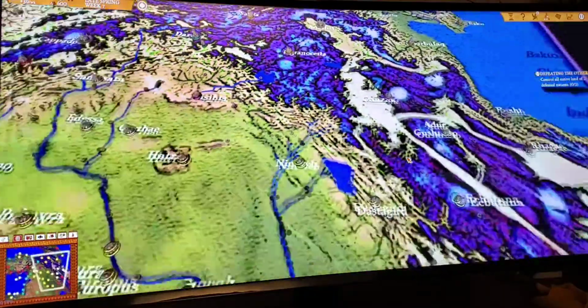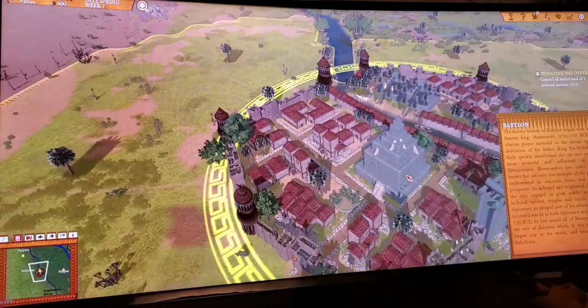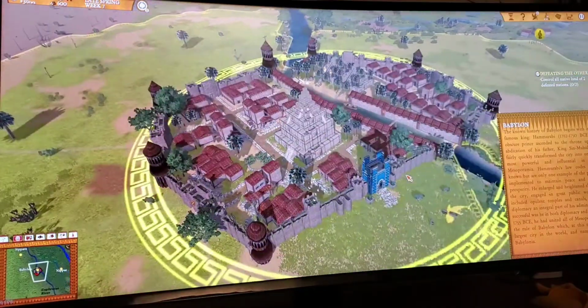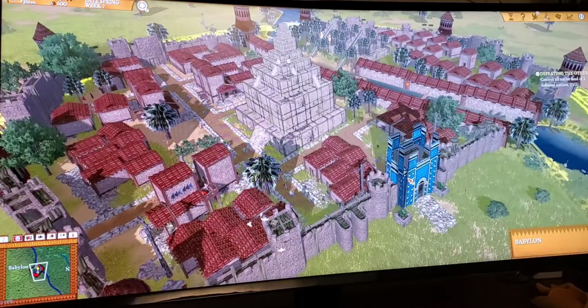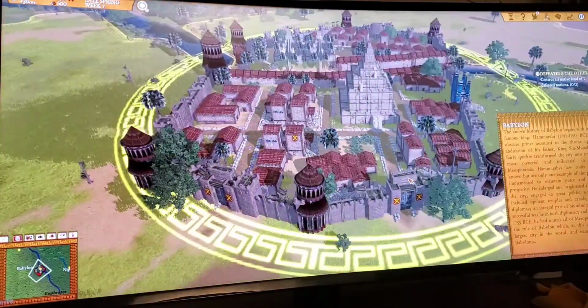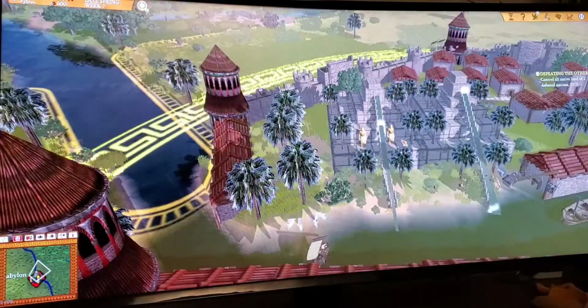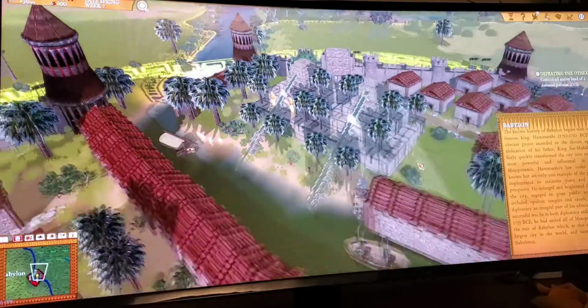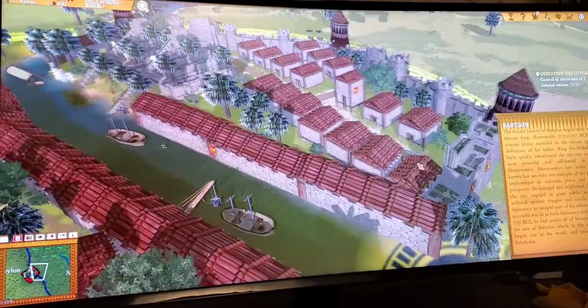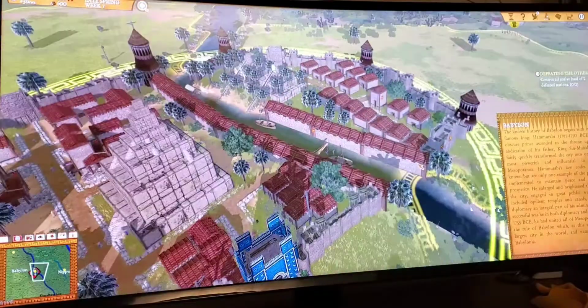Coming right across, let's have a look. Oh, yeah, Babylon, that's one of my favourite cities. So the famous Ishtar gates, the blue gates there. Quite a big city right up from the beginning. Hanging gardens, possibly not historically accurate, but anyway, put them in. So that's a very large city.